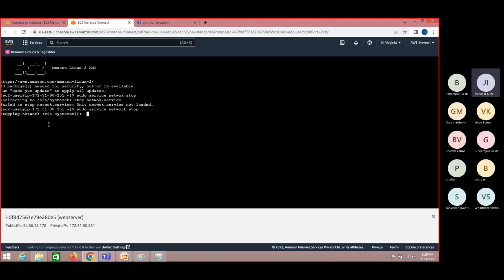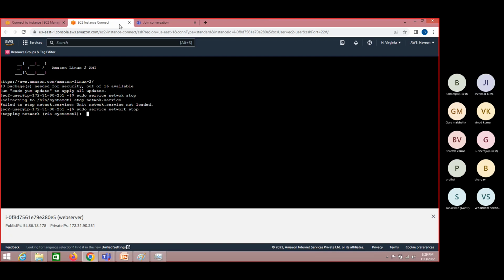Okay, so what exactly is happening now? We are trying to shut down the networking configuration. This is a very important configuration in order to spin up your computer. So now I'm introducing the issue for this computer.